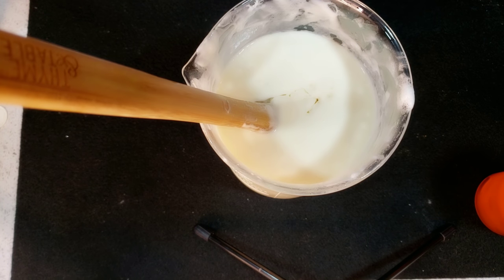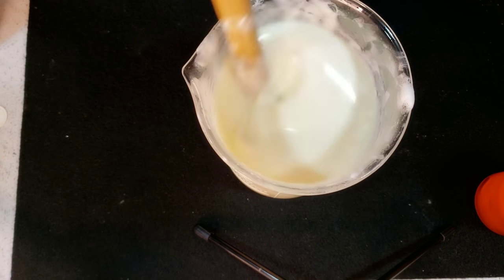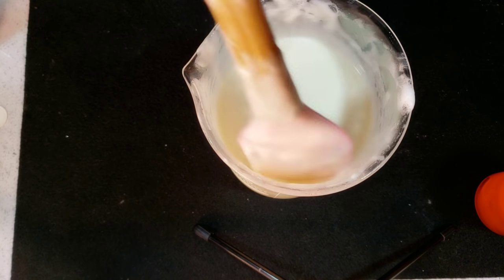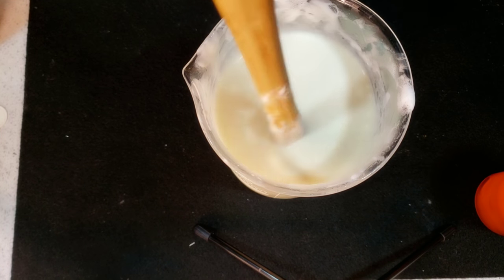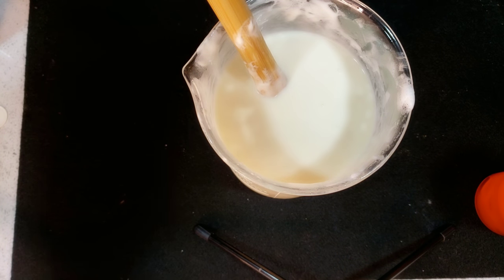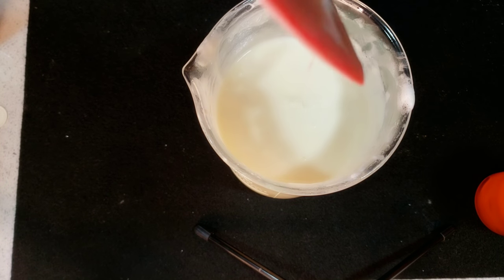Now the reason why I am adding it now is because the temperature is at the right stage. You don't want to put in your preservative when your temperature is still high. Mix everything really well so it can incorporate into the lotion. Okay, let me keep this aside. And this is what my cream looks like right now.